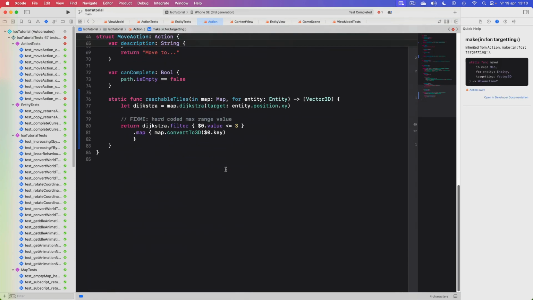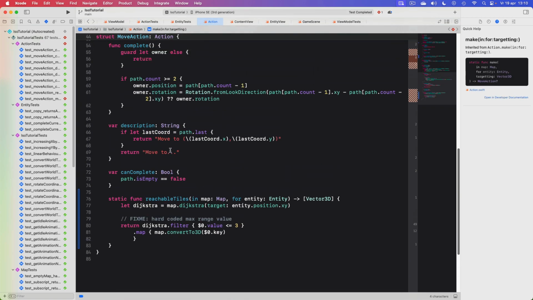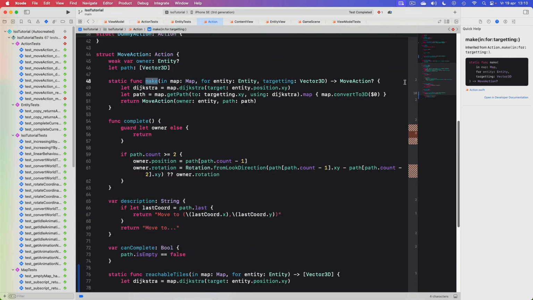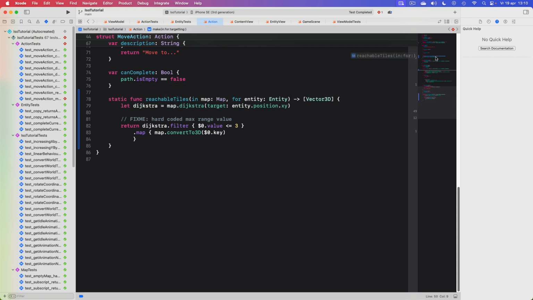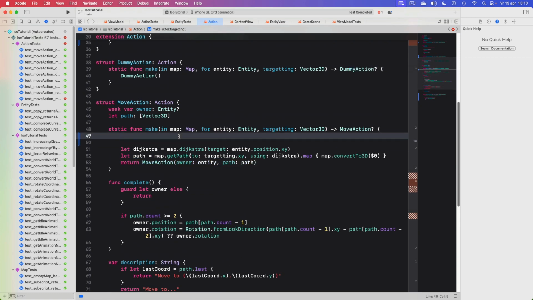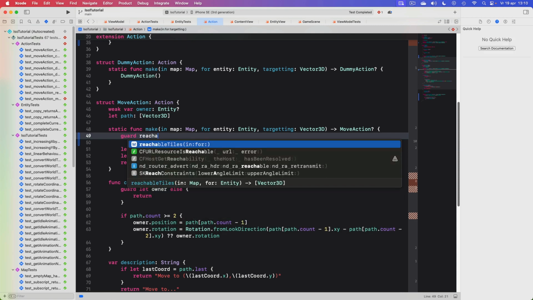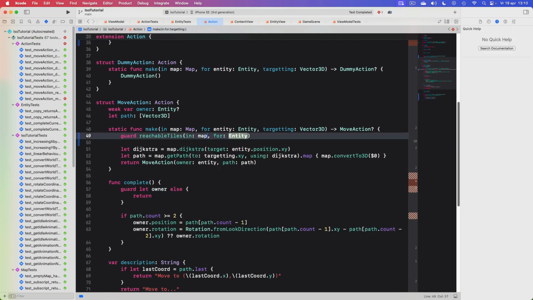And we can do that by taking our make function, that one is here, and then adding a guard statement that checks if I call reachable tiles here for the map that was passed in and the entity that was passed in, it should contain the position that was passed in as target.